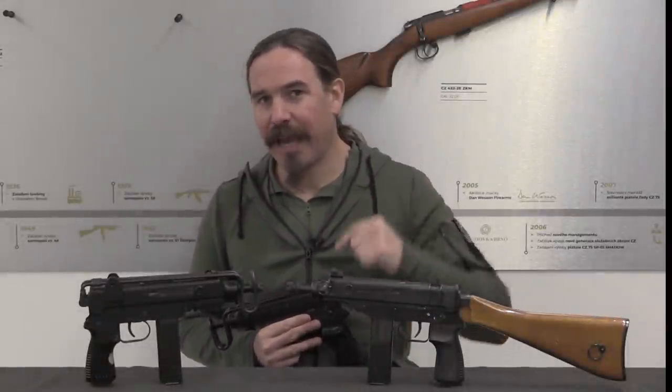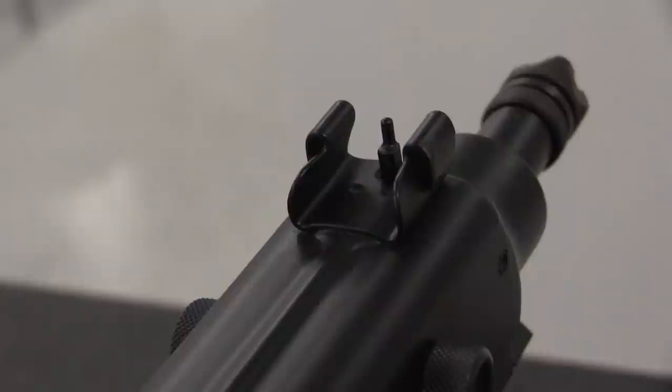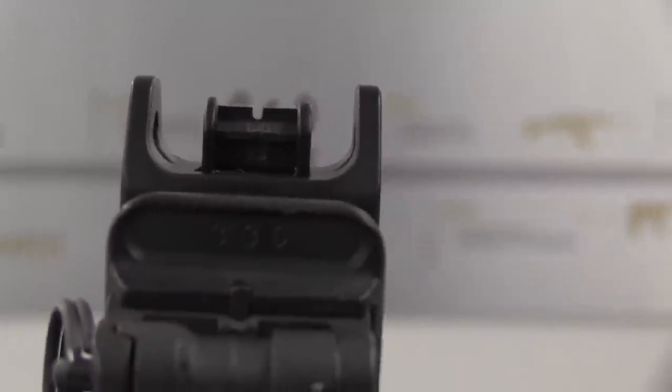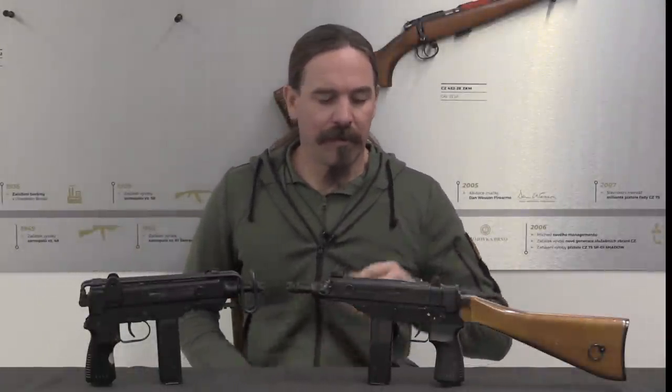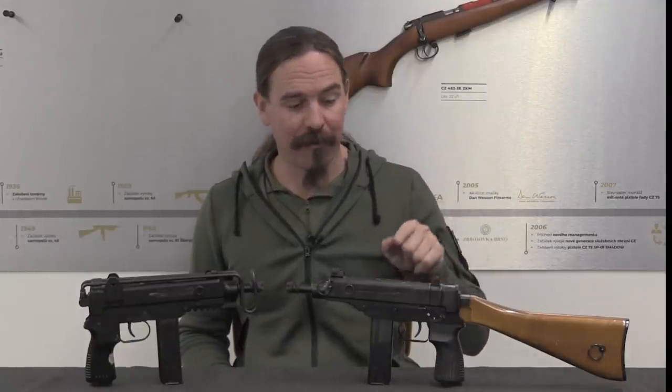CZ, now a privatised company, goes looking for what they can develop for a modern Czech submachine gun. And this is what they have available. There's not a lot of money in the early years, not much opportunity to develop something completely brand new from scratch. And they do have this gun, which got mostly complete and was in trials. So through the 1990s they're working on developing it. Now, the problem is this is a complex and expensive gun — let me show you how complicated this thing is inside.